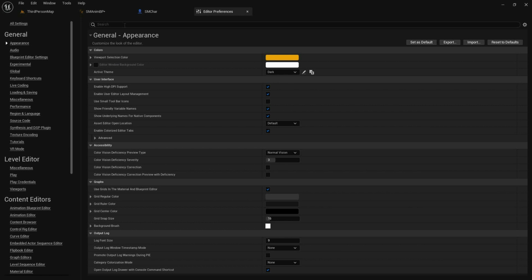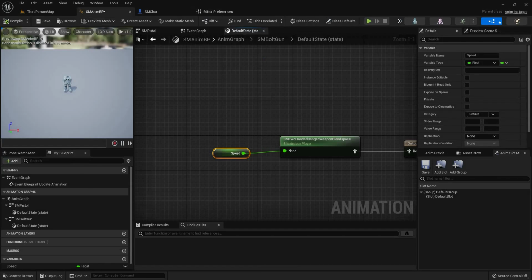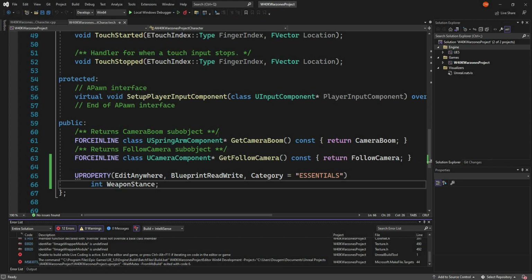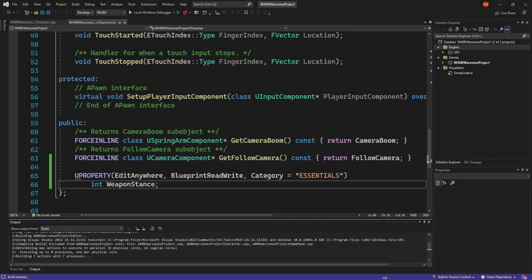I'm going to go to Editor Preferences, and type in live coding in the general search. You see where it says Enable Live Coding? Uncheck that, and that error should be gone. So I'm going to go back into Studio, and Control-Shift-S and Control-Shift-B to build all.